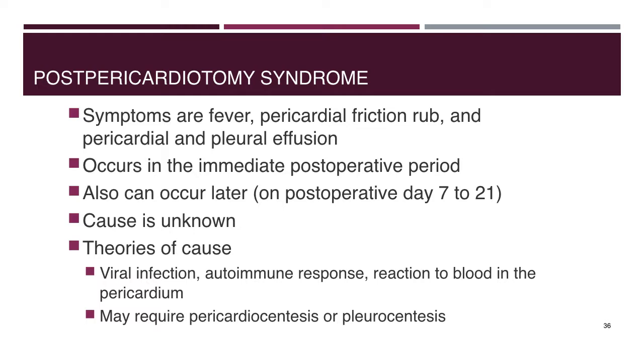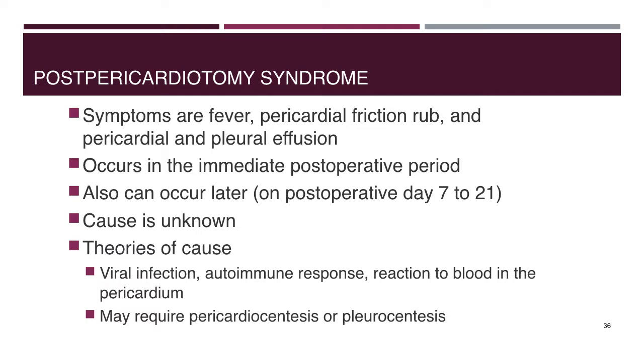So it's kind of like just as people start thinking that their kid is out of the woods, they can develop this post-pericardiotomy syndrome. The cause is unknown. If they knew, they would stop it, but there are several theories. One is that there may be a viral infection that causes it. Another is that they may have an autoimmune response to the trauma of the surgery. There may be a reaction to the blood in the pericardium, because they can't get every last little bit of blood out of the pericardium in an open heart surgery situation.